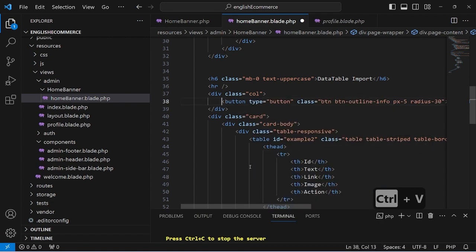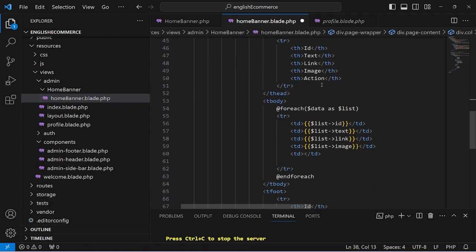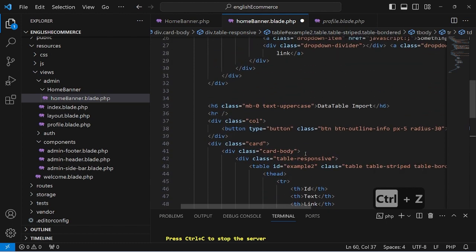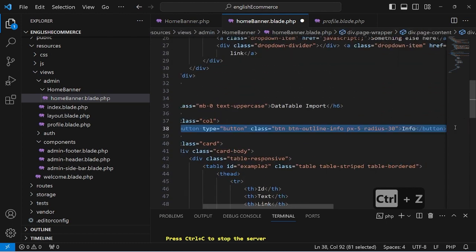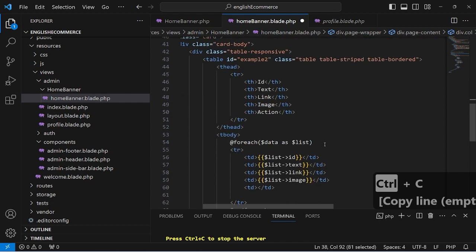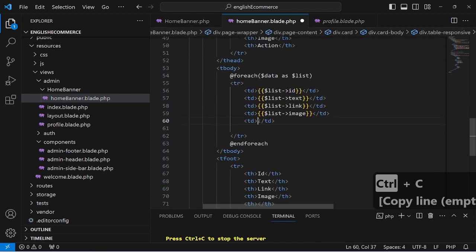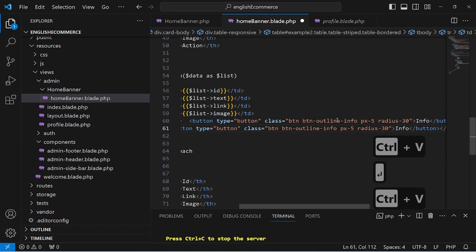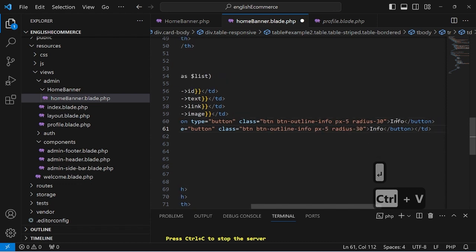Just format it. Now I also have to set up this button over here, this action. We don't want this column to be there, we only copy the button part. So just paste it over here and paste over here. Now where the info exists, this will be called update.